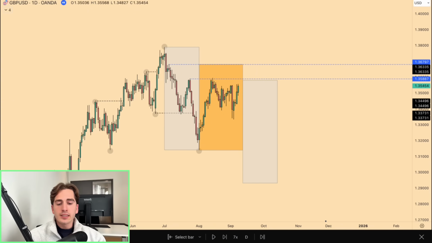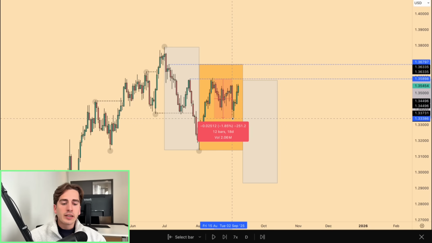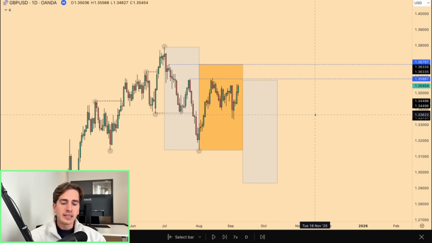Liquidity highs can be very easily identified by looking for little bumps in the road within the overall impulse in towards the downside. Once those little bumps in the road get taken out, as we for example had over here, it's very likely that you can see a 250 pip drop, especially when it happens, for example, on the daily time frame.